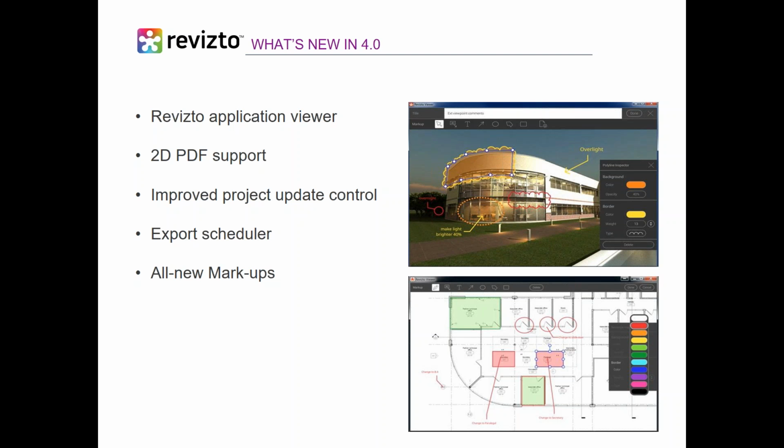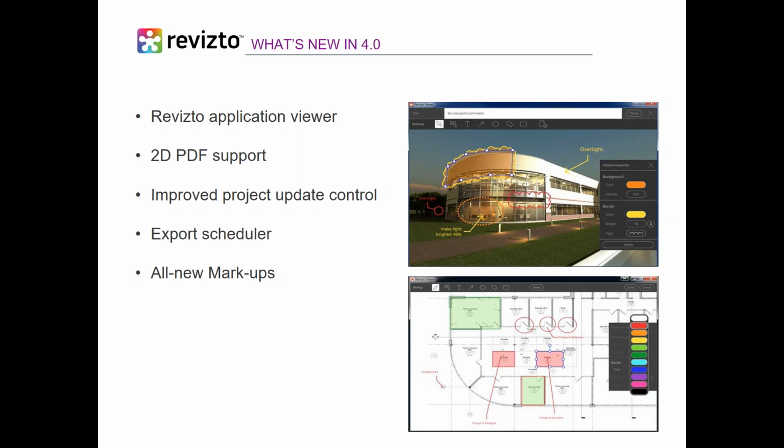We've also added support for 2D PDFs, which means that you can import your PDFs. If your supply chain provides you with PDF drawings, you can import those into the Revizto environment and redline markup and engage with those just like you would as if they were a drawing sheet that you exported natively into Revizto.